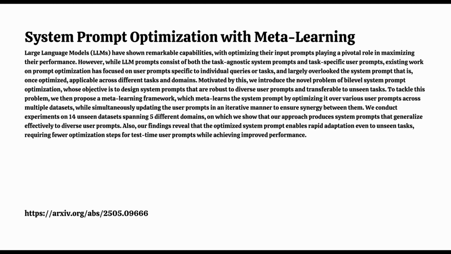Then, once those user prompts are looking good, the outer loop kicks in. And that updates the system prompt. It does. The outer loop looks at how well the current system prompt performed across all those tasks, considering the newly optimized user prompts from the inner loop. And then it adjusts the system prompt. So it's this constant back and forth, tuning the general instruction based on how well the specific ones work and vice versa. Kind of like a continuous improvement cycle, making sure the system prompt gets better at supporting effective user prompts across the board. Did they test this out?